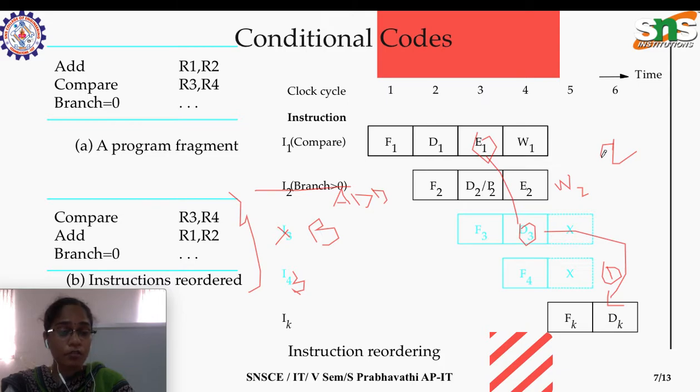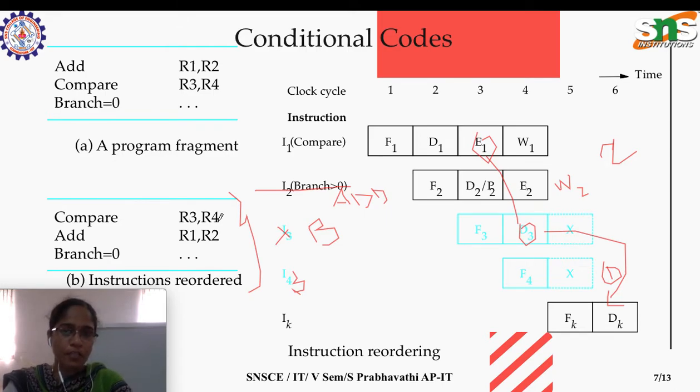And of course, it's up to the compiler to take the utmost care that reordering should not affect the program outcome. So it means here the operands are independent of each other, is it not, so that we could reorder it. What happens if the R2 result is utilized in R3, I mean the R2 result is needed for comparison like R2 comma R4? In that situation the compiler won't prefer reordering because of data dependency. So that care also has to be taken by the compiler.